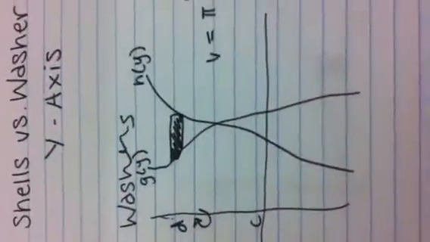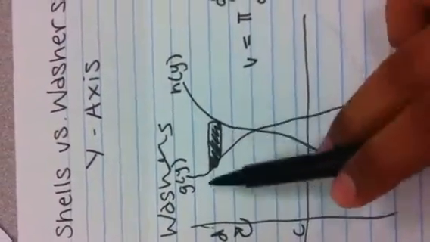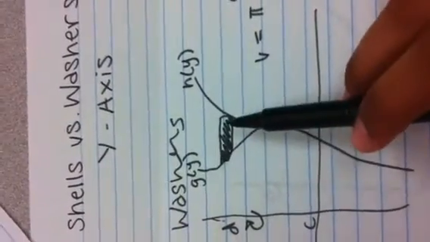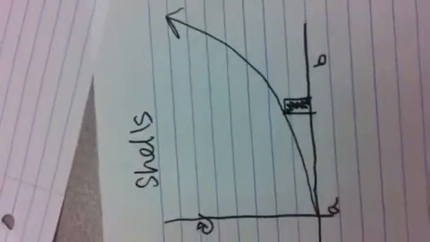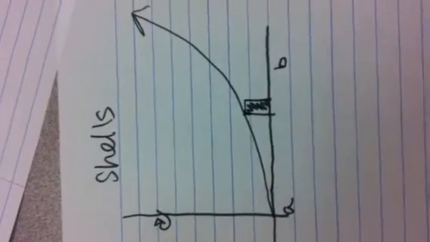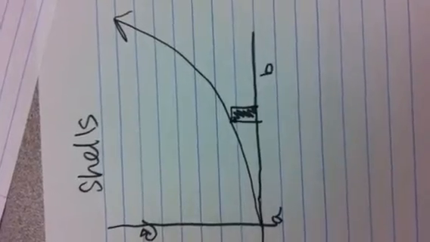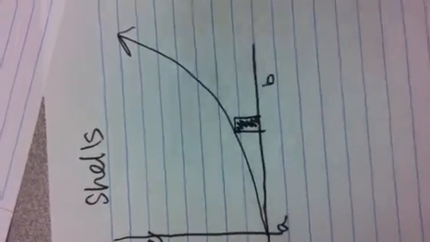And notice also how when we're doing washers on the y-axis, our rectangle is going this way because, I don't know, that's just how it is, I guess. Math is like that. But then when we're doing shells, our rectangle is going up and down. Cresswell probably has better insight as to why that is. But when I was learning that, he didn't really explain that as well as I would have liked. So that's why I wanted to just point that out, because that's really important.